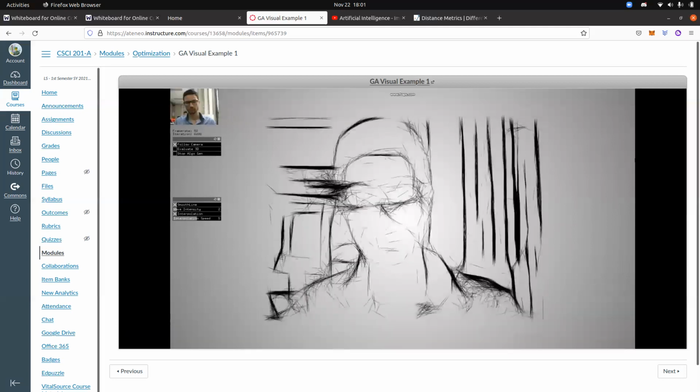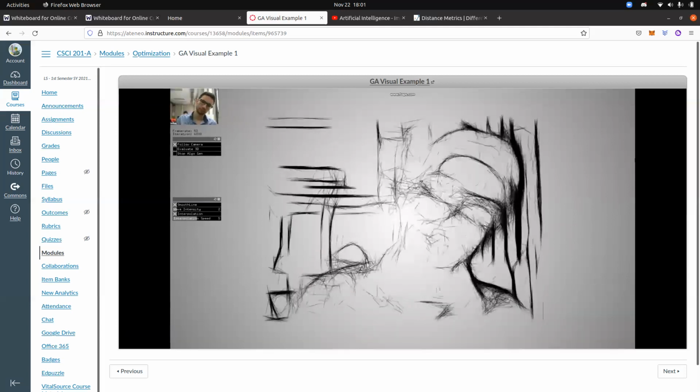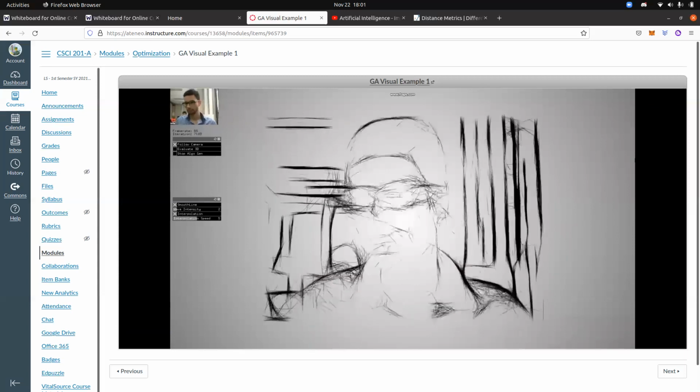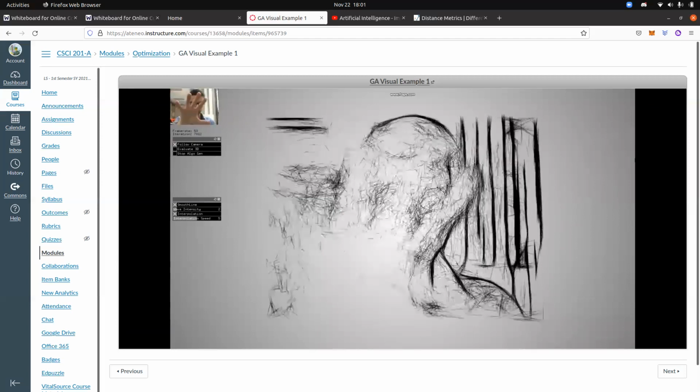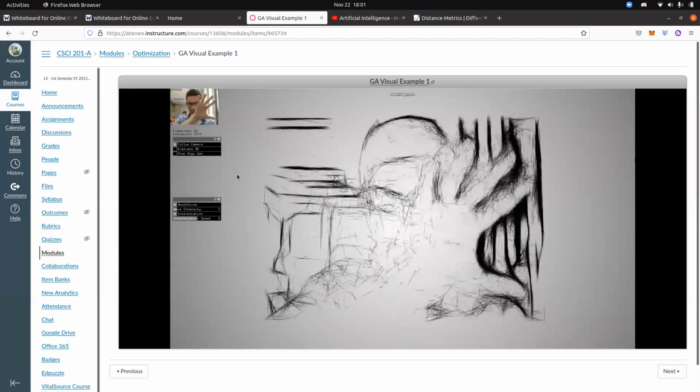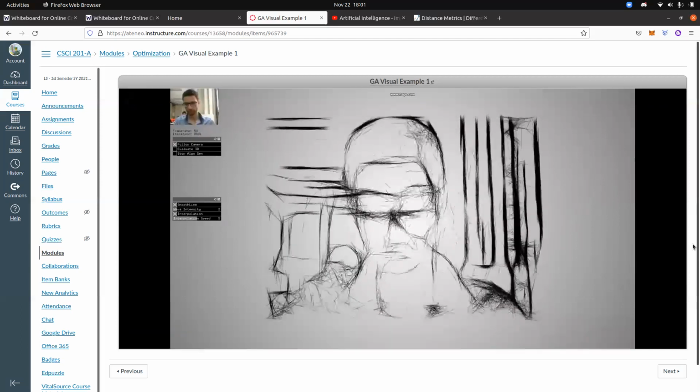Okay, so I think we have one more thing. Okay, you can even have some sort of real-time processing wherein the sticks inside the image will allow you to try to form the ideal image, which is the one that we find on the upper left-hand side of the screen.